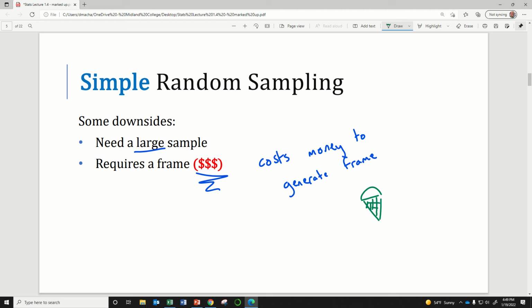That would take some time or money to figure out who your customers are. Some customer comes in and pays with cash and leaves. You don't know their name, you don't know their address, you don't know how to find them to deliver a survey. It can cost a little bit of money to hire somebody to create a good frame of who your customers are. And so a frame could be really inconvenient depending on the survey.